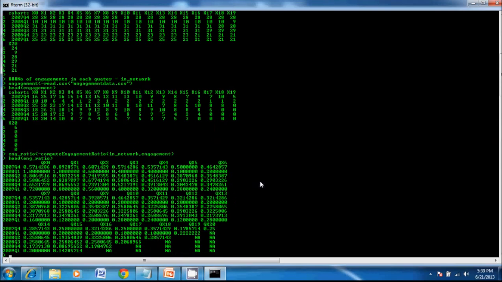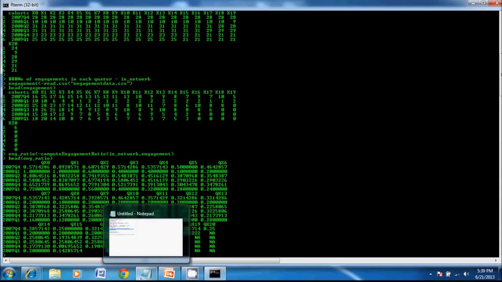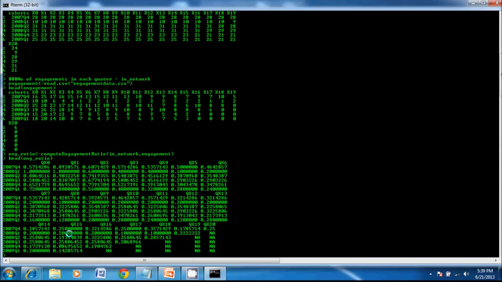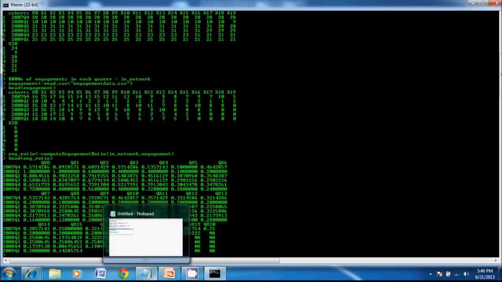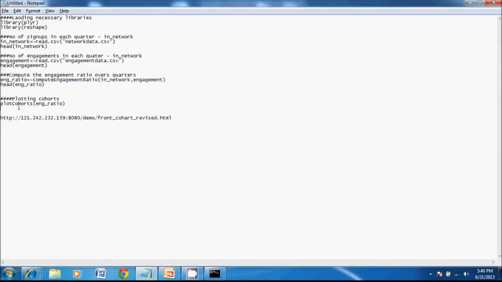The function returns a matrix which gives the engagement ratio of the cohorts over various quarters. The ratio would display NA for those quarters for which the cohort does not have values. We can now use the plot function to graphically display the engagement levels of the agents. The plot is color-coded on a scale from red to green, red implying 0% engagement level and green implying 100% engagement level. What a business user would like to see is a graph with a lot of green highlights.